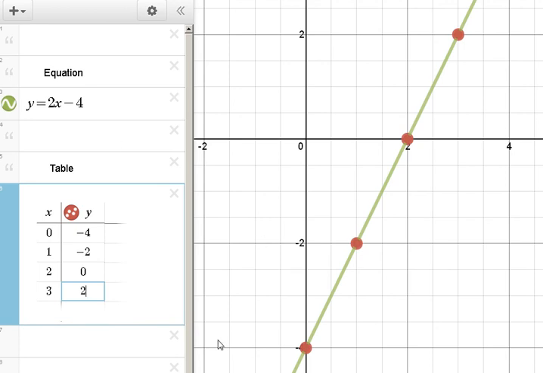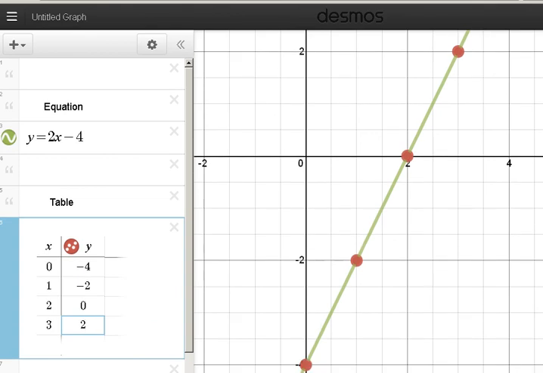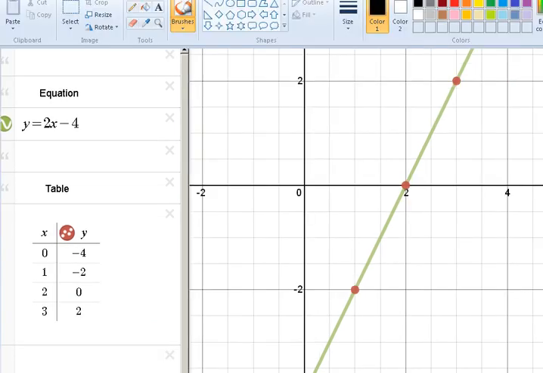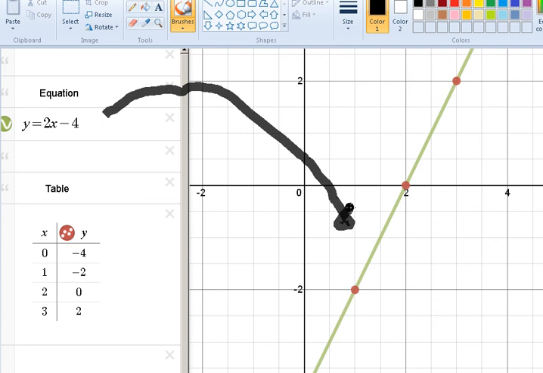And I'm going to close or minimize this, and I have a previous version, the same representations that I made in Paint, and I just want to draw some arrows here and review with you what we just did. So we started with the equation. The equation gave us our graph over here. All right, so we went this way. Equation gave us the graph. And then the graph, we took these points from the graph, and the points gave us the table right here.